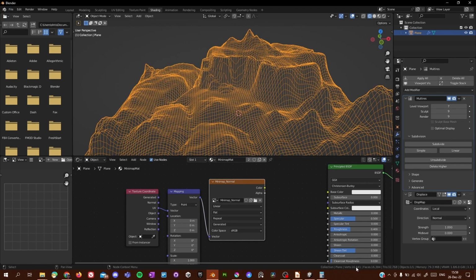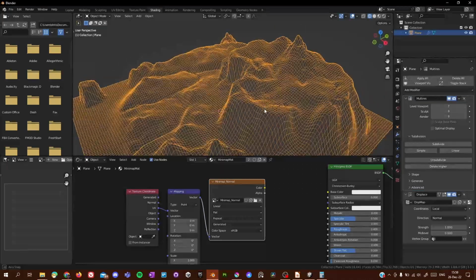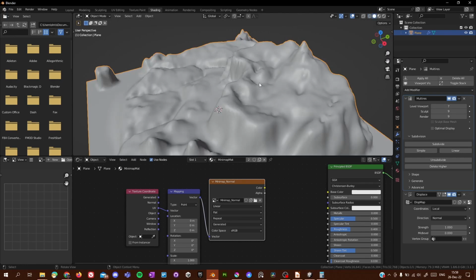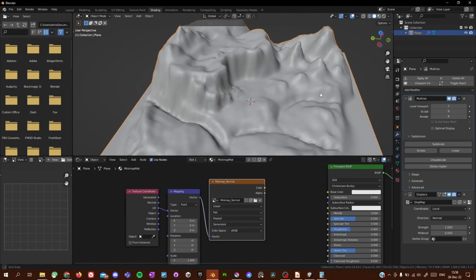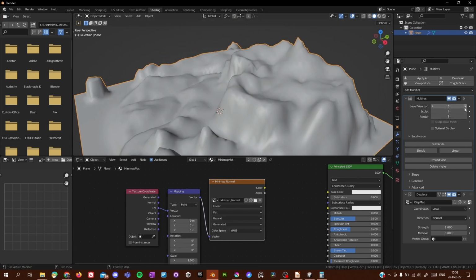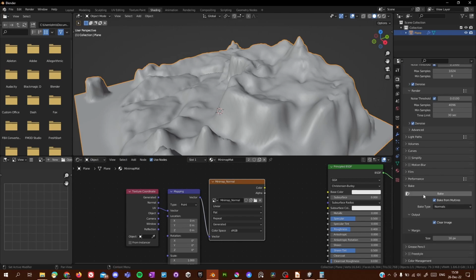So we can keep it at 7. You can go lower if you want, but I think I'll keep it at 7. Okay, and let's just switch back to solid. Yeah, even this is actually usable without a normal map, but we'll bake one. I think I'll go with 7 and switch to the sections, and now we'll click bake.